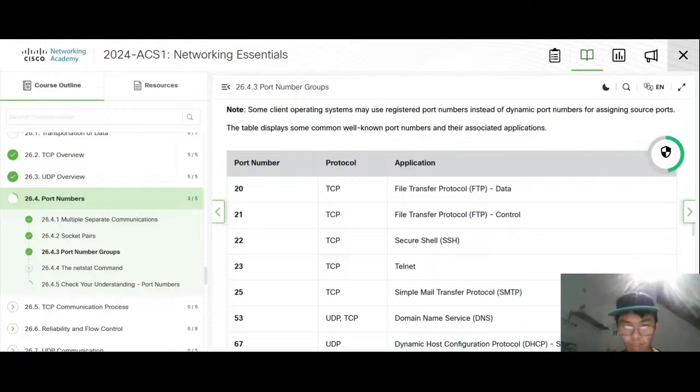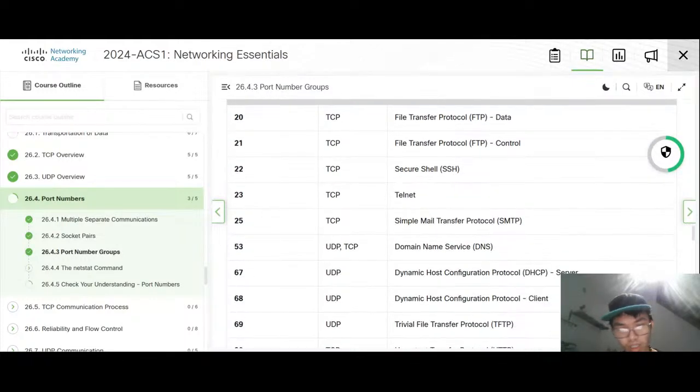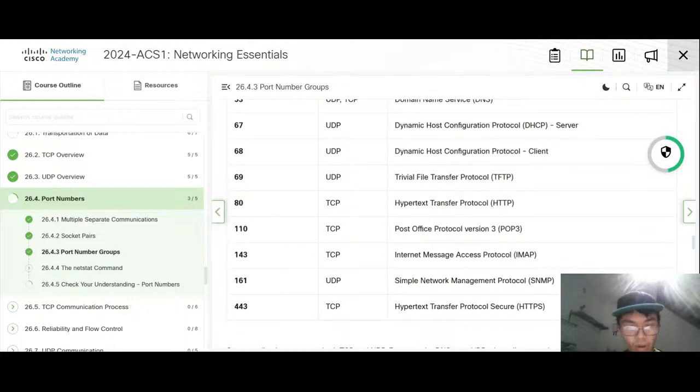Domain name service is TCP port 53. We will have to remember all of this. HTTP is 80, POP3, Post Office Protocol, is 110, 143 is Internet Message Access Protocol, IMAP, SNMP is 161, and 443 is HTTPS.